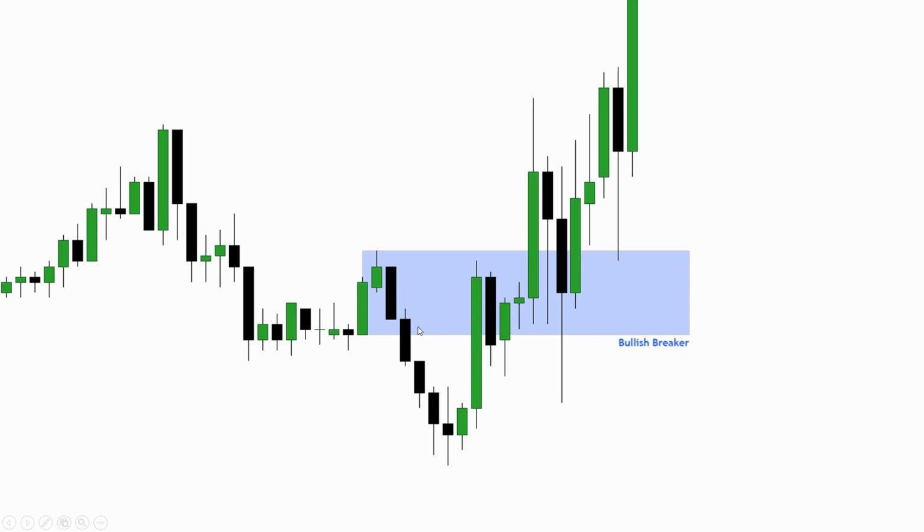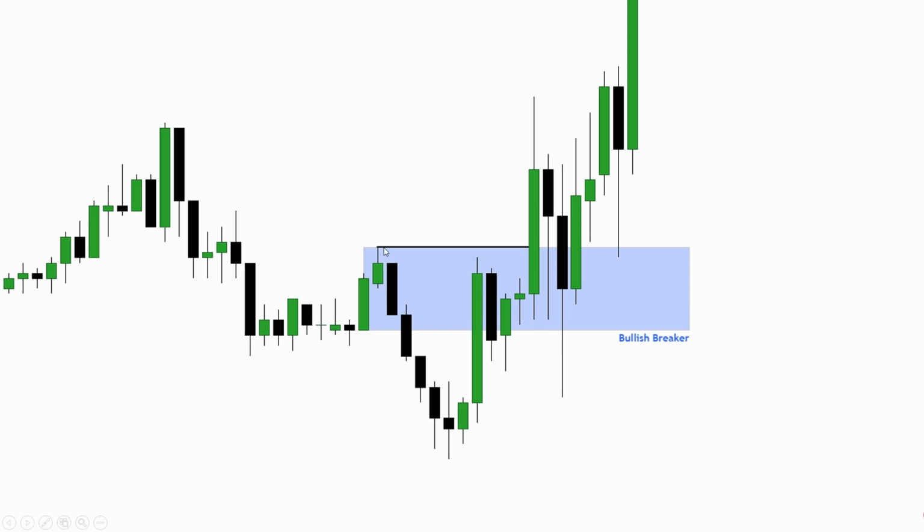Now inside this, if we have a higher time frame narrative, we expect price to trade higher, right? This is a confirmation for a bullish trade, and this is one of the most powerful algorithmic setups that you can find in the market using high time frame narrative as well, and we're going to cover this later in the video as well.